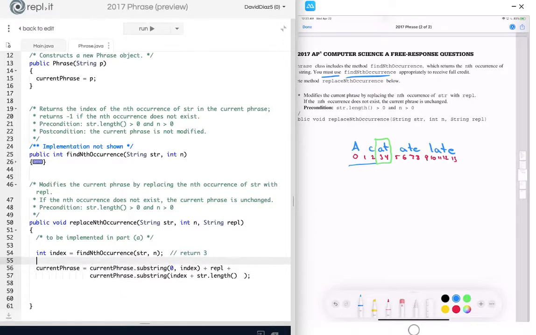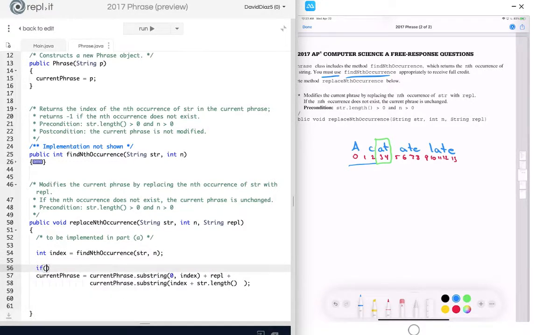Now we do have a problem. If the current phrase, if index is -1, then this is going to give us an out of bounds. So we have to be careful with that. Let me get rid of this.